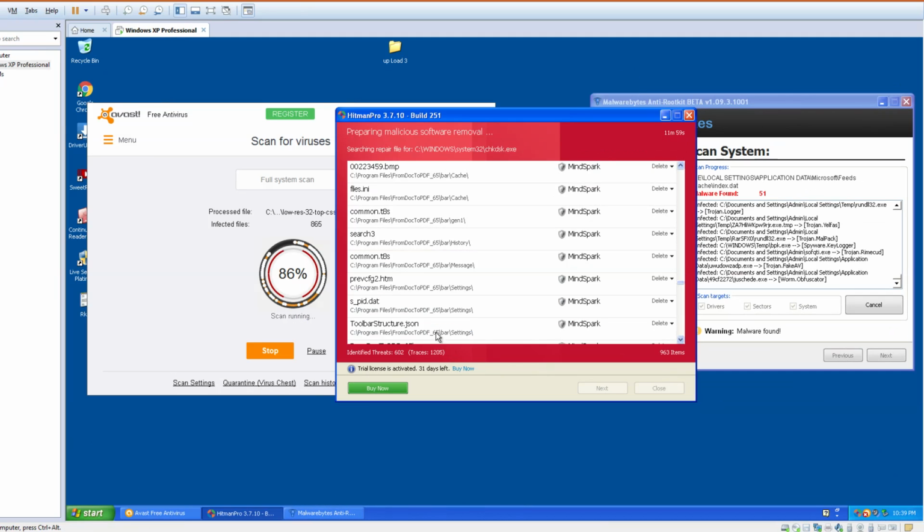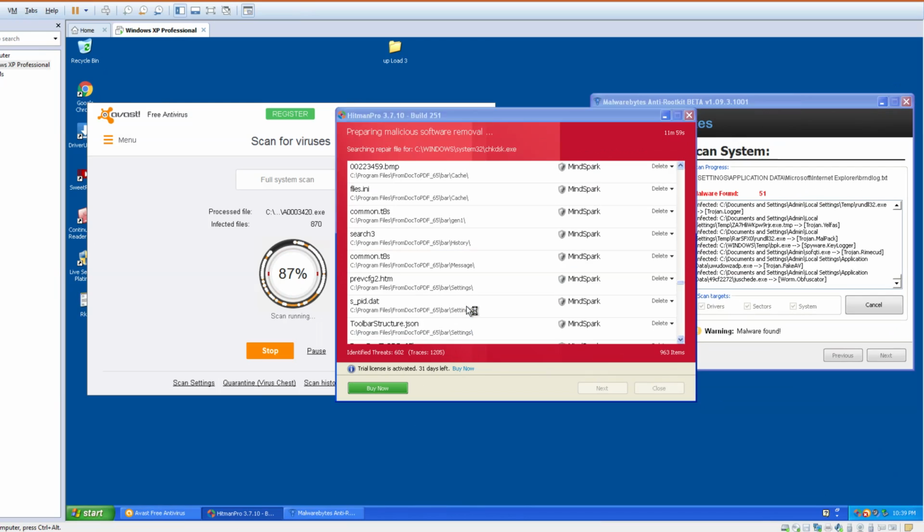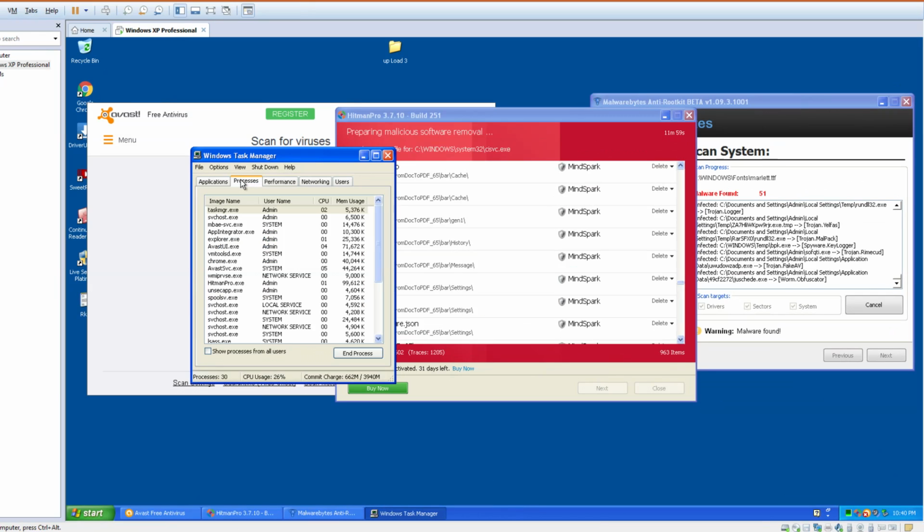You got the Ask toolbar still going on up here. You got Chrome, which is heavily infected nonetheless. We're going to try to go into Chrome, and we're going to try to get down Combofix again, but I'm pretty sure Combofix cannot run because of Virut being present in the memory. And there's no way to get rid of Virut. I think I've said that enough times this video, but it's true. Really no way to get rid of it at all.